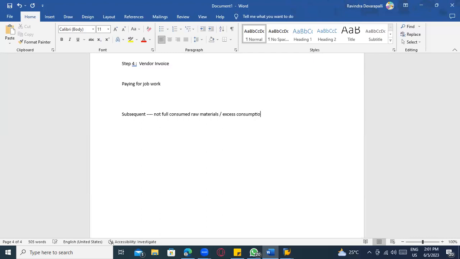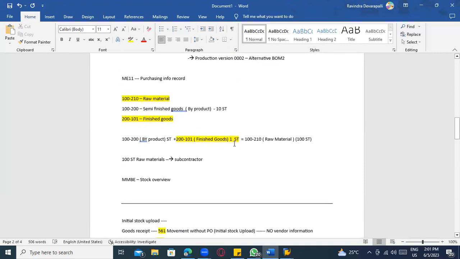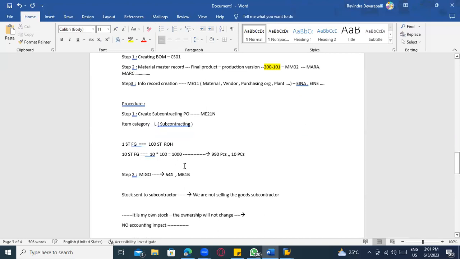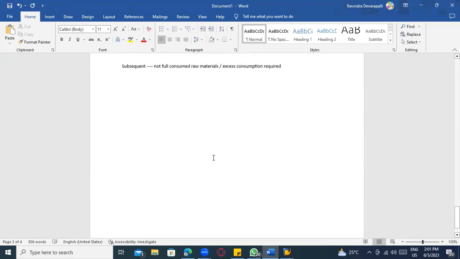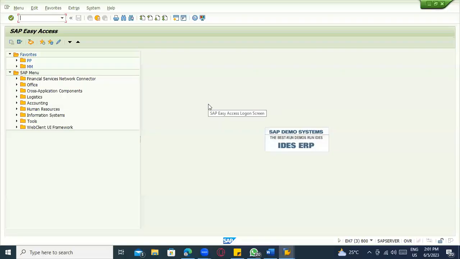Excess consumption means, instead of 1,000 pieces, we estimated that 1,000 pieces are enough, but he says no, 1,000 pieces is not sufficient, I need extra product. In that case also, whether 100 pieces or 10 pieces, however many are required, you can adjust that. That is called subsequent adjustment.